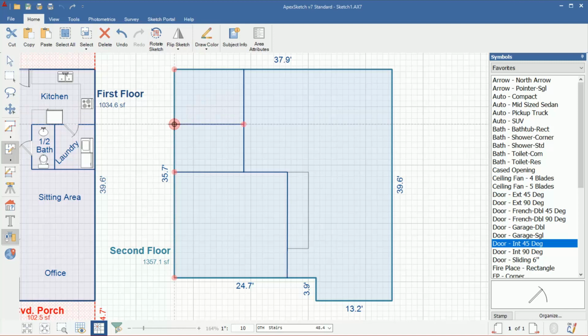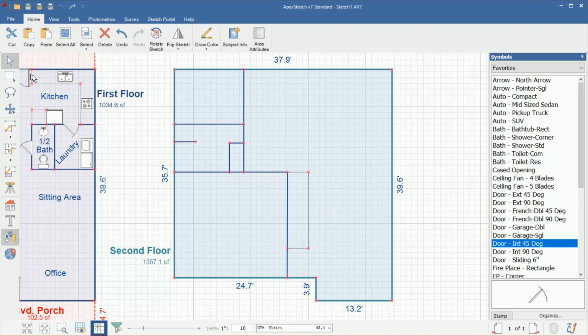So the shower is 3 by 3, so I'm going to move down 3 feet, tap enter, and then there's a wall here for the shower. So I'm going to go ahead and draw that wall in. And then we also have a double sink here. So the double sink is 2.5 feet, and then I'll go 5 feet up, and I'll come back over. Okay, so that's a counter.